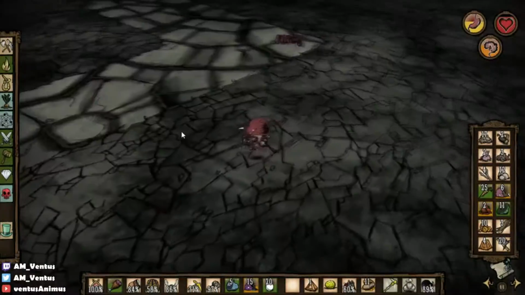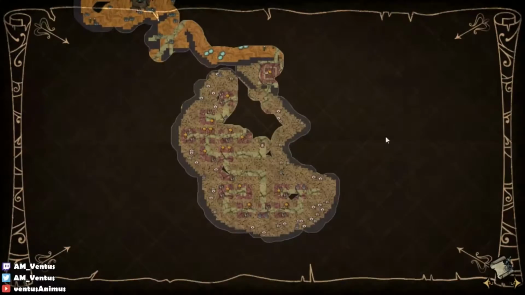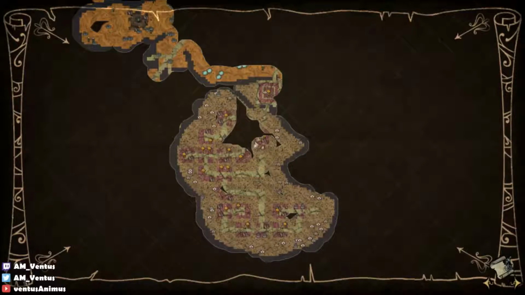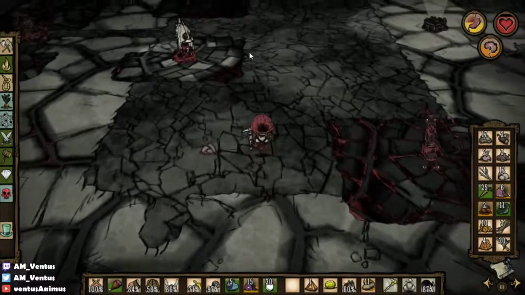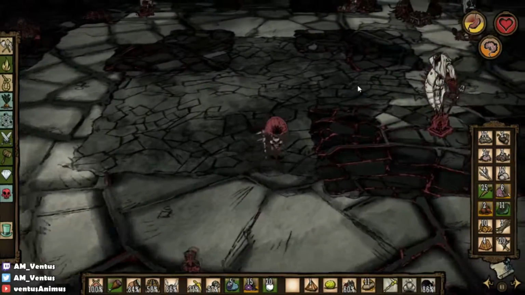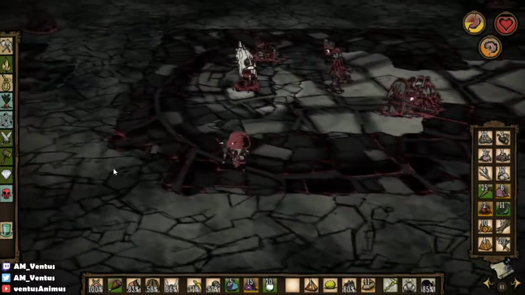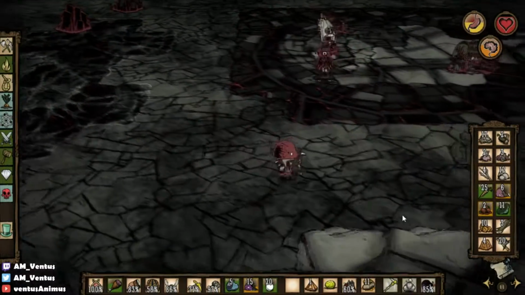I think I was spotted. Maybe. No, I wasn't. That one's blue for sure. I could spot it going this way though. That one's orange. That one's empty. Yeah, so there's only two pseudoscience machines in this area.